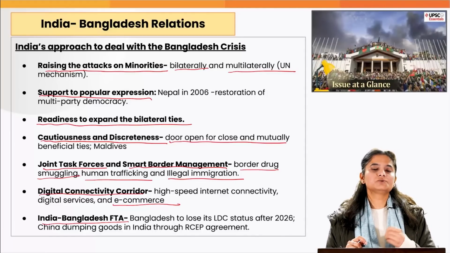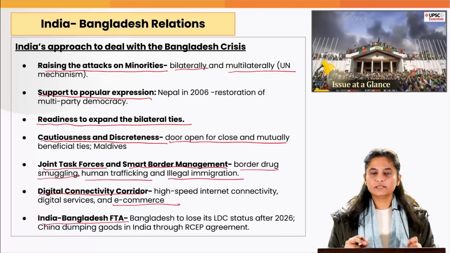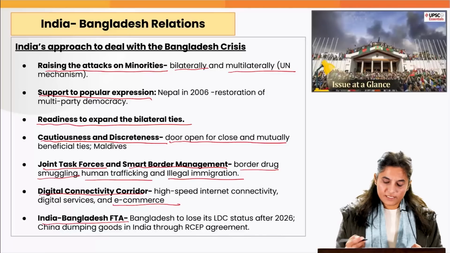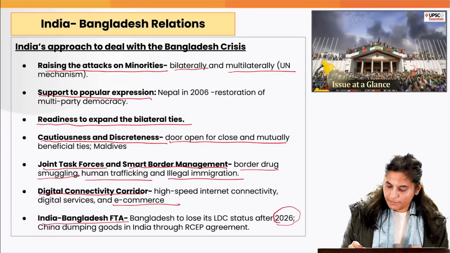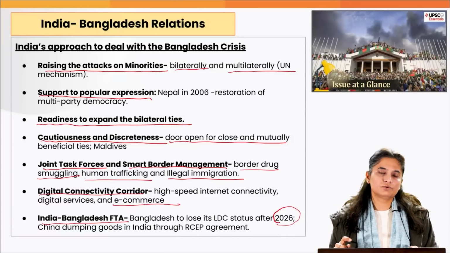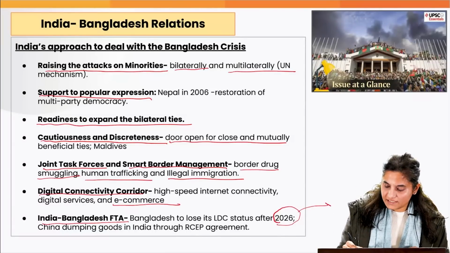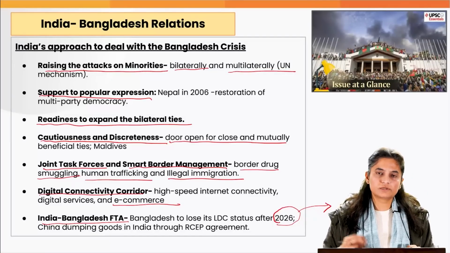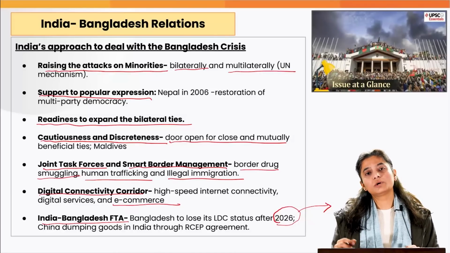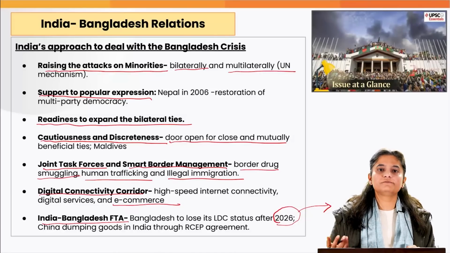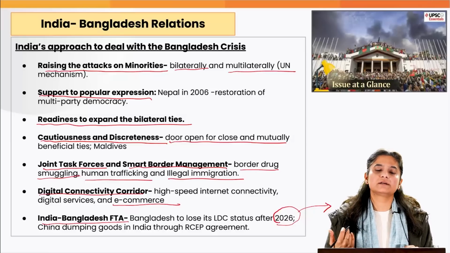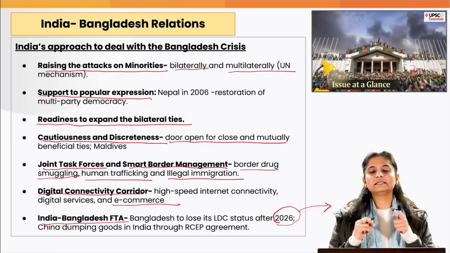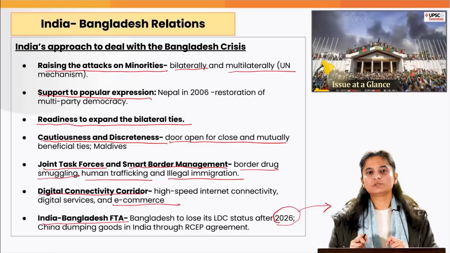Because Bangladesh is a least developed country, this status is probably going to be retired in 2026. Bangladesh is set to lose this status in 2026, and with this status comes the opportunity that Bangladesh gets to supply and transport its products and goods duty free across India, across different countries' borders. Now, if this is eliminated, again Bangladesh is going to face increased duties and the trade will suffer.